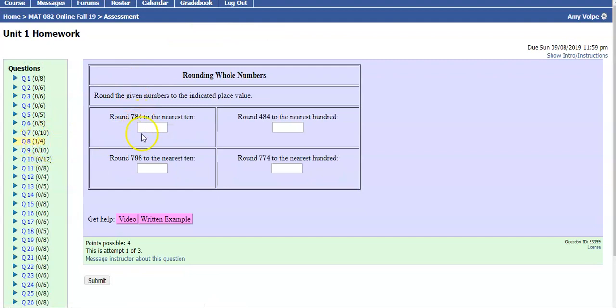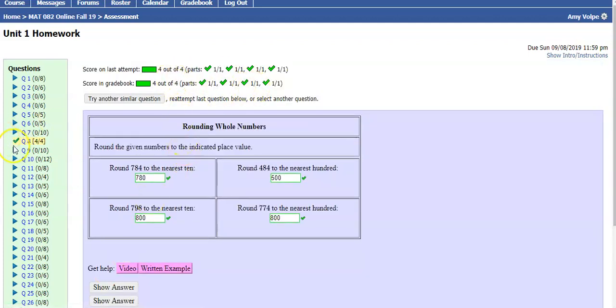You don't lose your points, but now let's do these really quickly. But you can gain more points. And I did these quickly, but I think I got them. Now I hit submit. They're all correct, and now we have 4 out of 4. When you have a green check, it means all of them are correct, and you can move on to another problem.